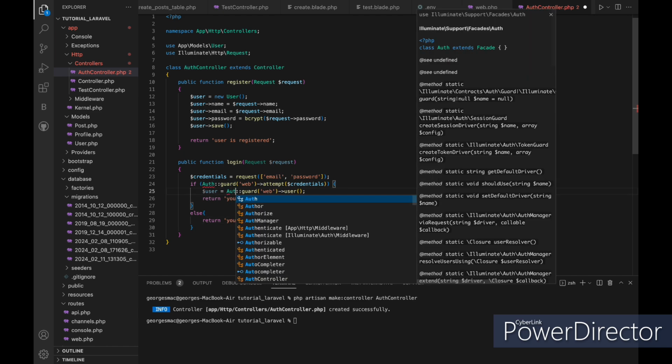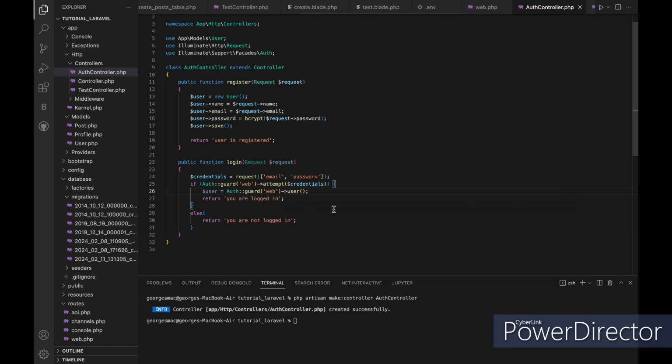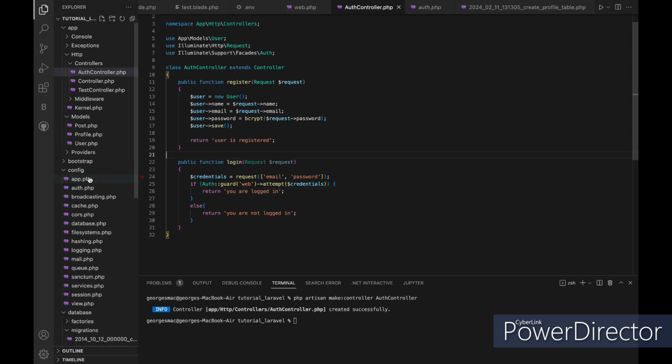In the first line we will make a new variable and call it credentials, and it will contain the email and password from the request. Next we are checking the web guard and then attempting to log in. The attempt method is a method in Laravel to make the login session and to log the user in. If the email and password are correct we just need to pass it the credentials, and then if it is true we will return a message "you are logged in", and if not "you are not logged in", and that's it for the login function.